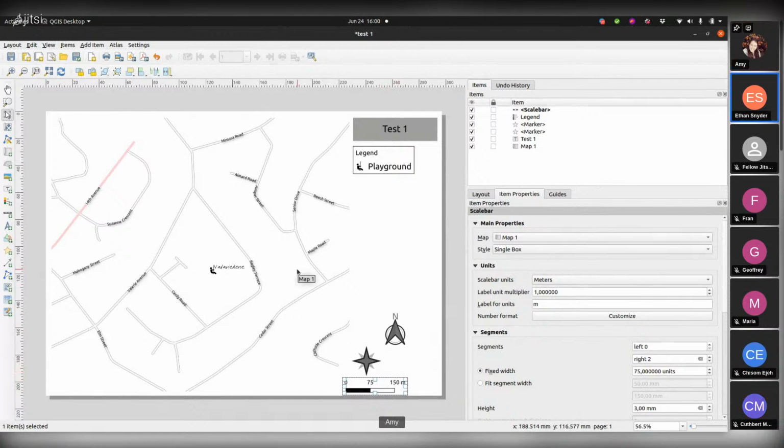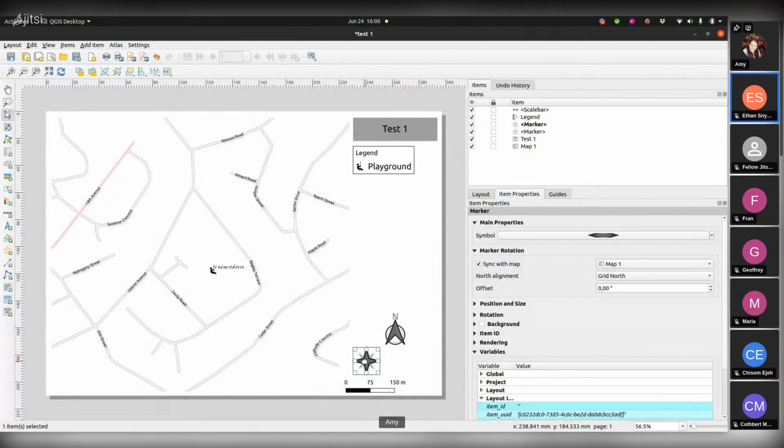Yeah, we have a question. What's the question? We have a question asking, what about scaling the map to standard scale? I'm not sure what you're asking. I think it's regarding the scale of the map canvas. He said that was a weird, funky scale. Oh, he says, say 1 to 1,000.